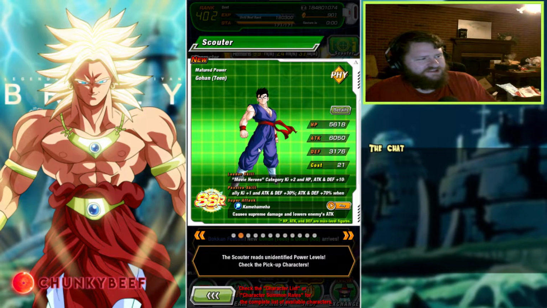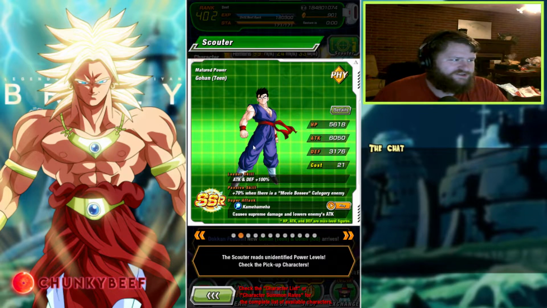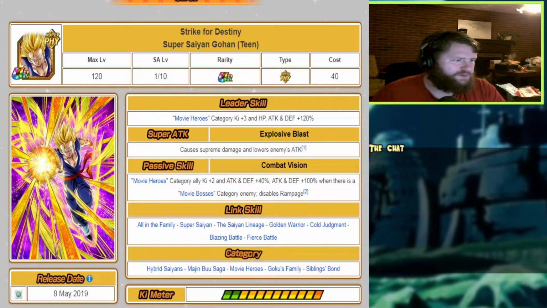So next up, besides the LR, is a new physical Gohan. He Dokkans into a Super Saiyan Gohan, I believe. I think it's Super Saiyan. Pop that open for you. Because, I mean, obviously, the Dokkan is what's important, because that's what you're going to be playing with for the majority of you owning the unit.